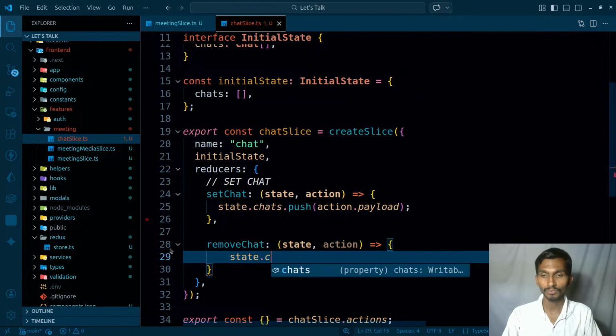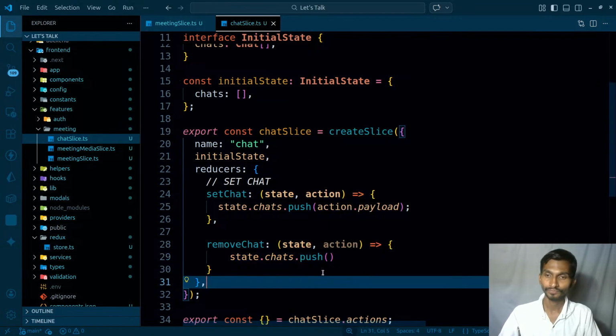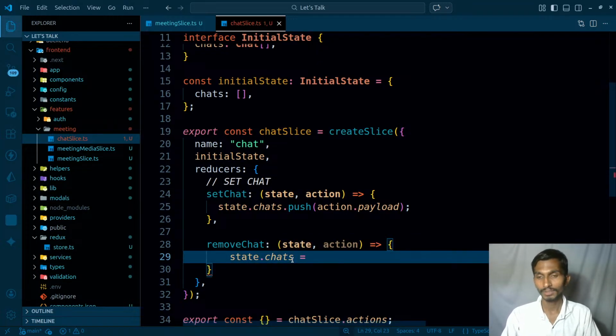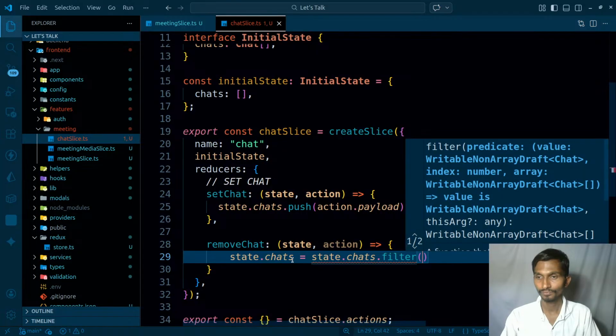So state dot chats dot push, not push, state dot chats I have to remove. Okay, state dot chats dot filter. I will be getting the chat.